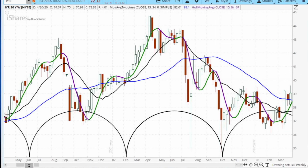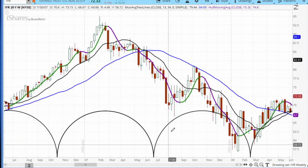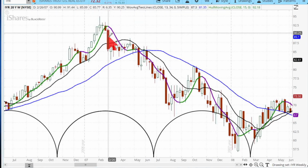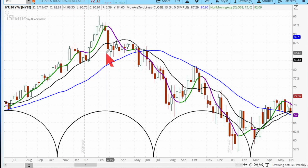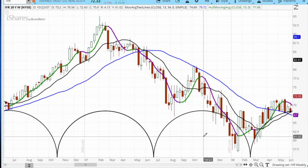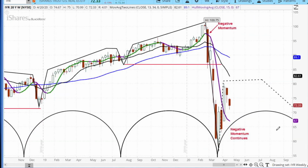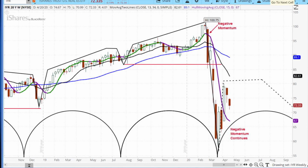I'm going to show you the same thing as we move up into the 2007 financial crisis right over here, and you can see the same thing, a big break off the high for IYR. This is the iShares Real Estate Trust, and then it comes back about halfway and then is absolutely annihilated after that. So there are so many similarities in here, and that says to me, as we look at current time, that this negative momentum and this halfway retracement back is saying there's another big decline coming in the IYR and in the real estate sector, and that says a lot about junk bonds. It says a lot about the overall stock market, that there's a lot of trouble there.